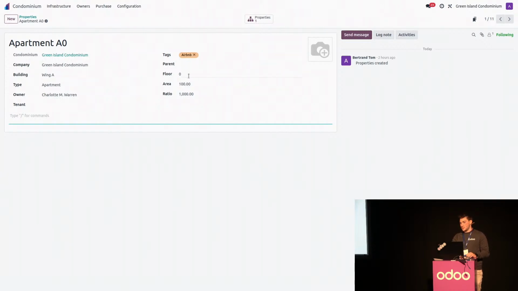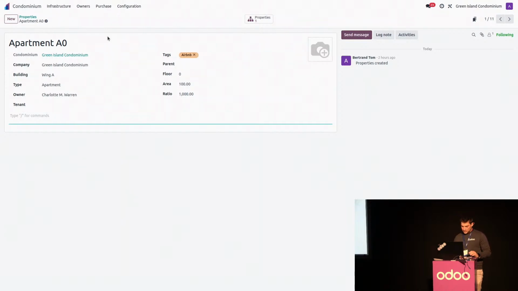Here you can also see the floor and the area, so you know the amount of square foot that is inside of that property, and also the ratio in the building for the cost splitting, and also for the votes during the general yearly meetings of the owner association. Okay, see, it will be directly here that you can just fill those in, and they will be used for the computation of the right things.